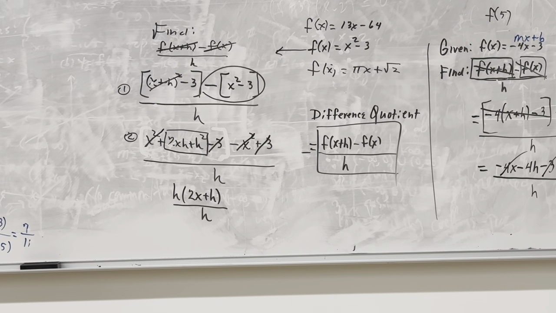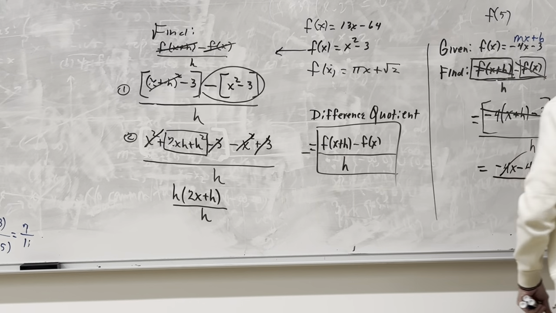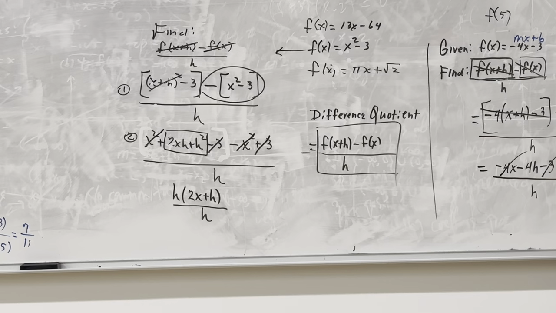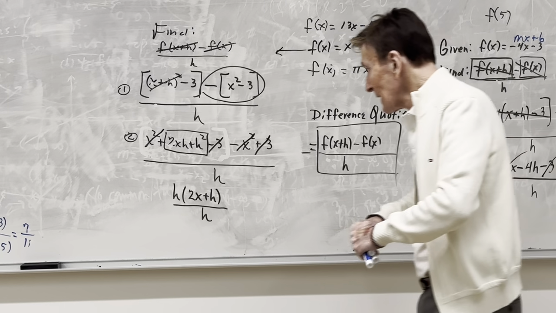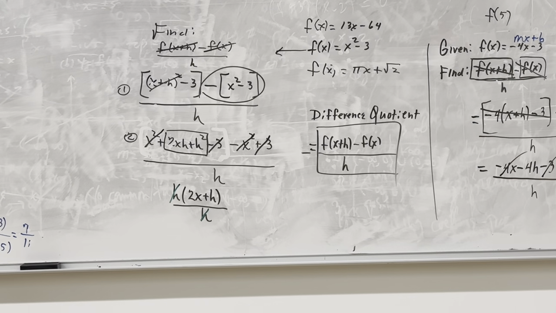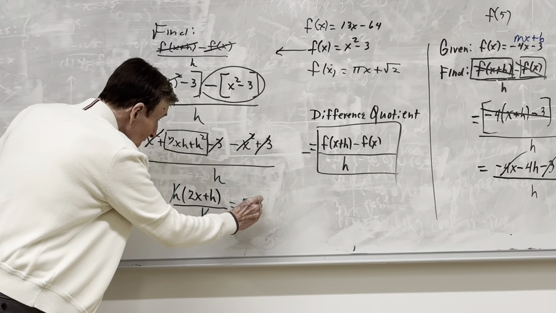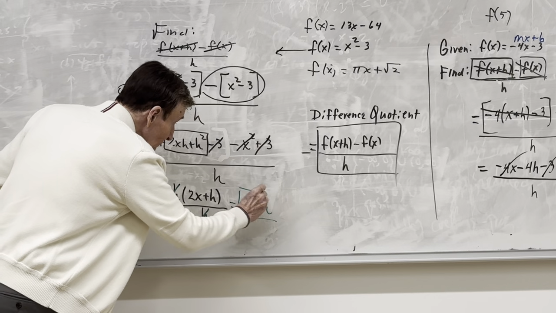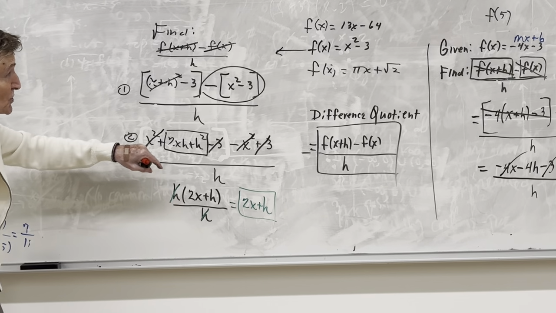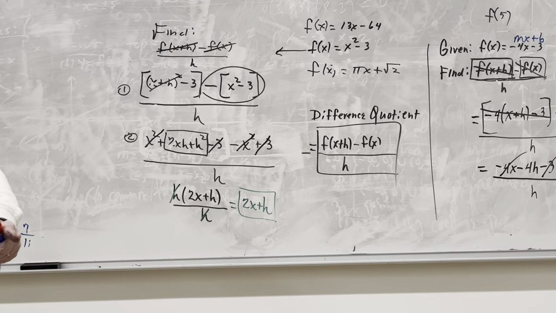Now please tell me, am I at a point where I can do the same thing I did back here on this one, where you finally canceled these out? Can I now cancel out over here? Can I now say these can cancel? Like over there. The answer is not quite as nice as over there, but the answer is 2x plus h. That's the best I can do for the difference quotient of this quadratic. It's not a nice number like 13 because it's a quadratic. The best I can do is 2x plus h.